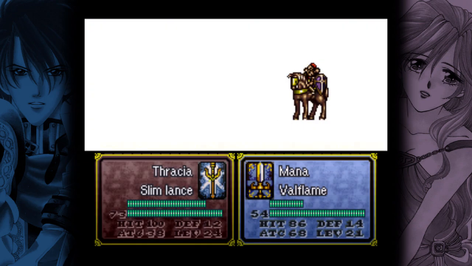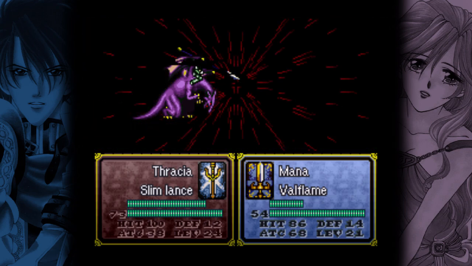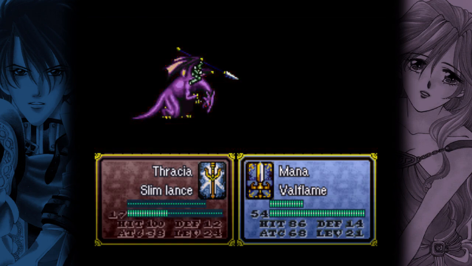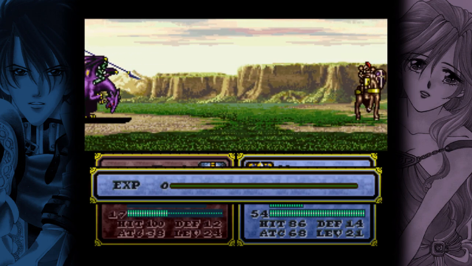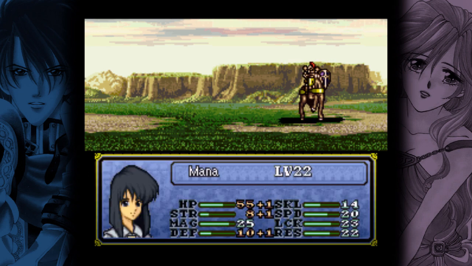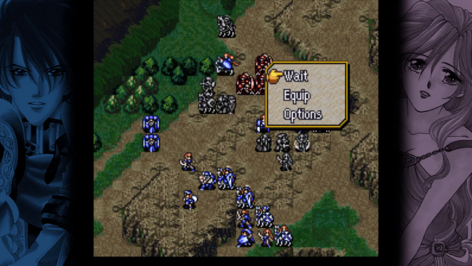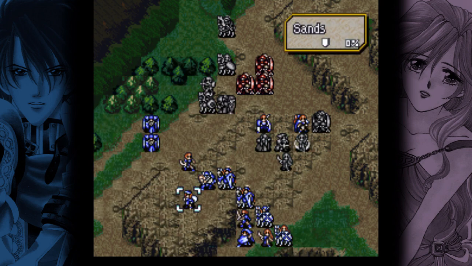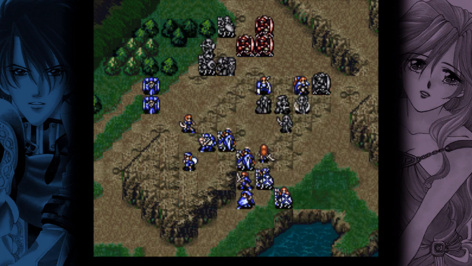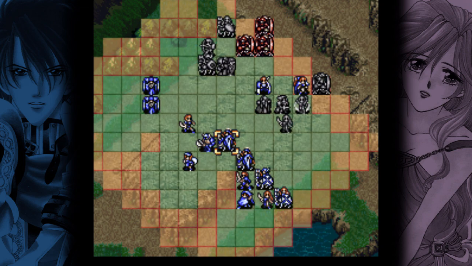Vol Flame time! These guys are actually pretty poor. They only have 1,000 cash. They got no respect for themselves. Level 22! Hit points, strength, and defense. I think her magic is still capped. Oh, they got 3,000! I'm pretty sure her magic is still capped because she has over 100% magic growth, so there's no way she should ever be able to not level magic. Oh well.